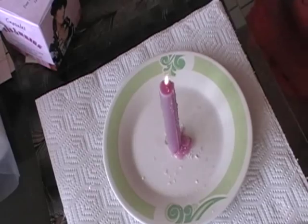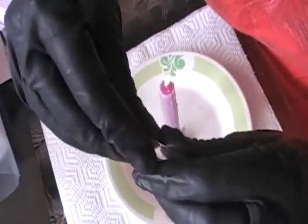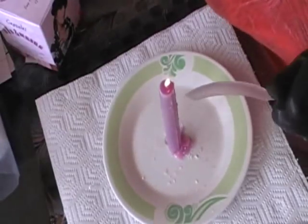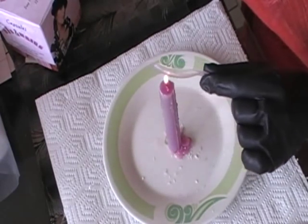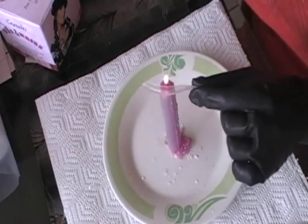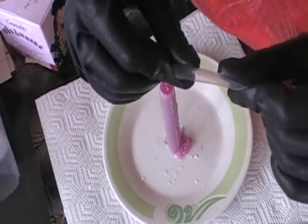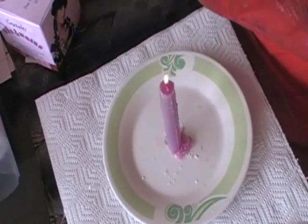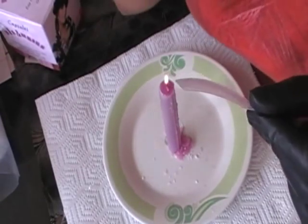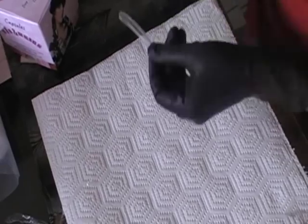Stretch it a little bit. This is just if you want to have it more straight — if not, then you can just skip this step. In the medium size or small size it won't be too much of a difference. But if you want it longer, like to use the whole mold to do a stiletto, then I would recommend for you to stretch it like this.